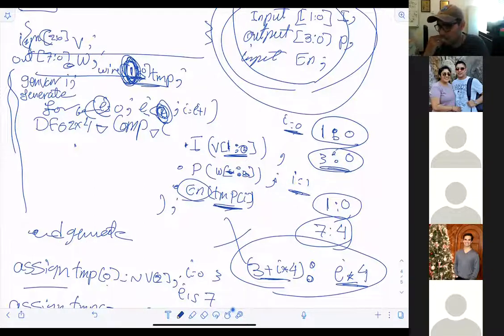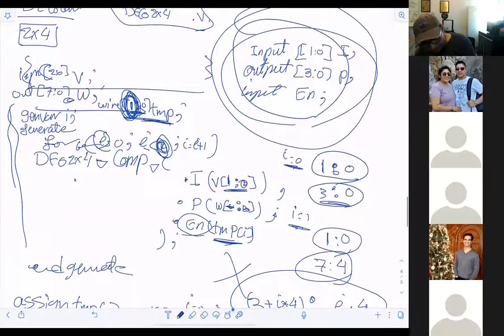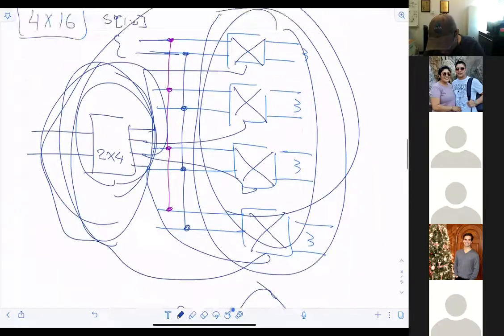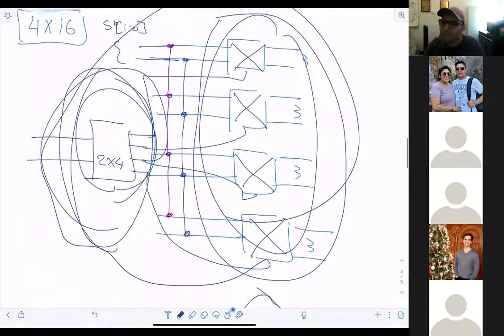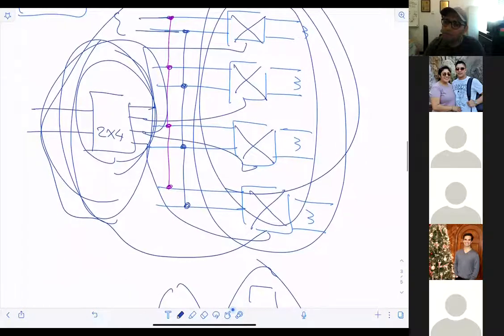Do you mind repeating that, Professor? I have a question for you. This temp is representing what for us? The enable? Exactly. And when it was 3.8, how many enables were there? There were 2 enables. In the 4.16, how many enables? 4 of them. So there is an equation, right?